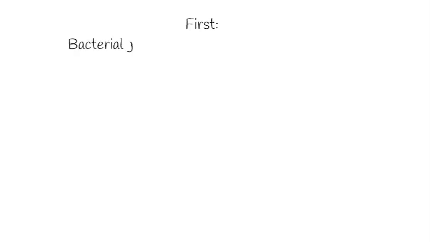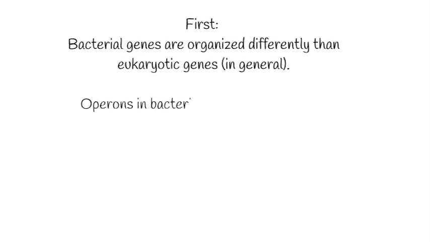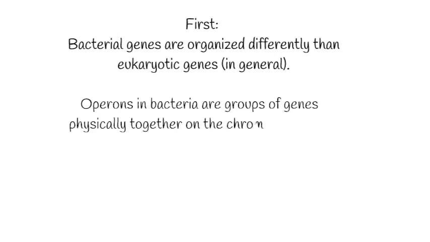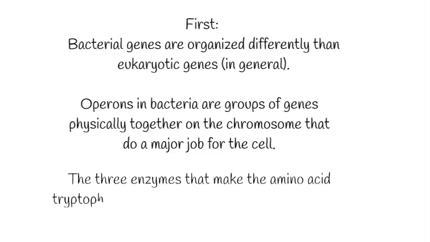Before we look at the specific trp operon, we need to explain what an operon is. It turns out that bacterial genes are organized somewhat differently than eukaryotic genes. In bacteria, the operons are locations on a chromosome where the genes for a certain function are found physically together along with their controlling elements. In the case of the trp operon, 5 genes that encode for 3 holoenzymes required for the synthesis of tryptophan and the operator sequence to control them are closely linked and known as the trp operon.